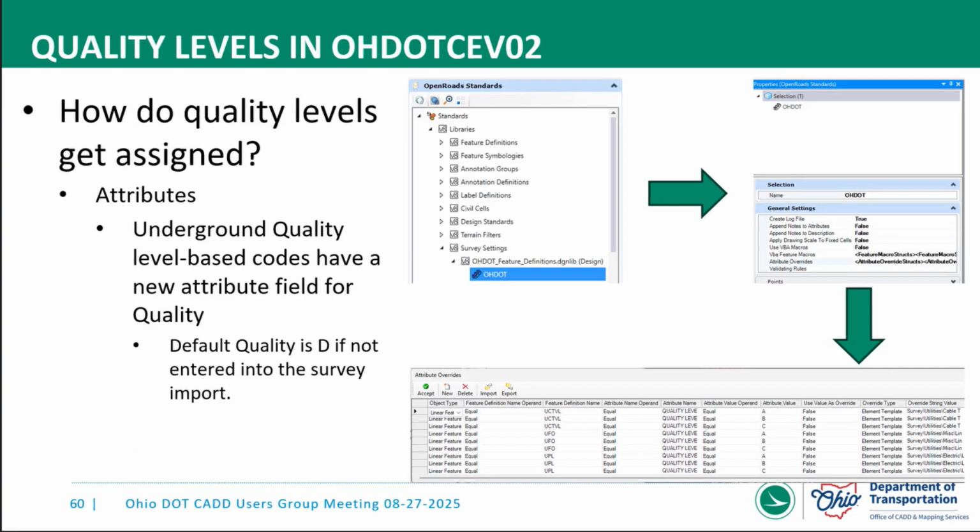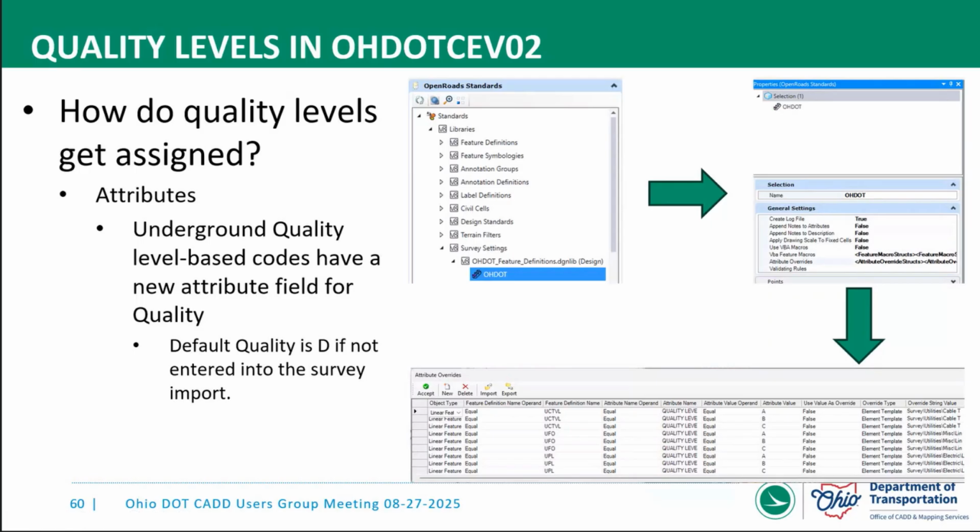So how do the quality levels get assigned? As I mentioned, it's through attributes. If you follow the arrows, in ORD inside the survey standards, you'll see there are attribute overrides. What we're saying is, if the attribute name is quality level with the value of A, override the element template to put in a different line style.